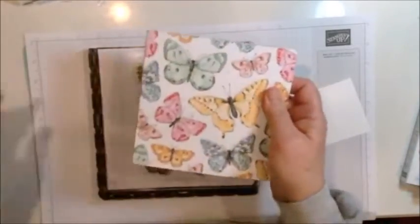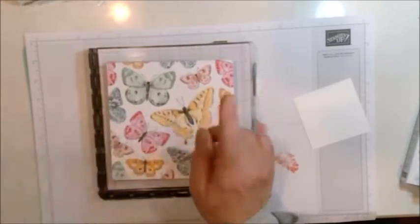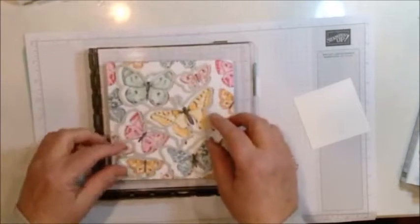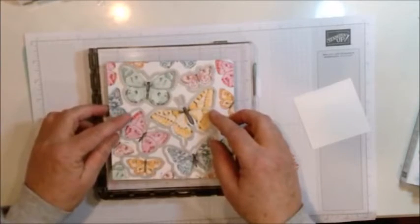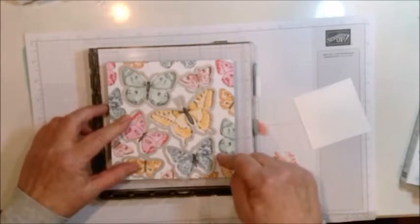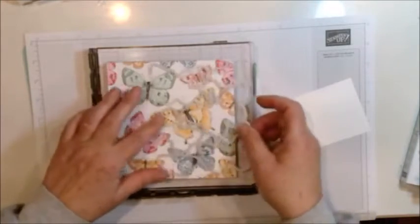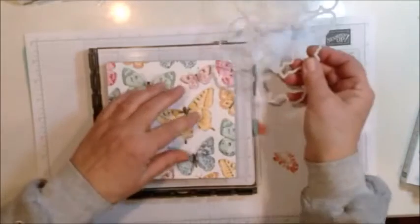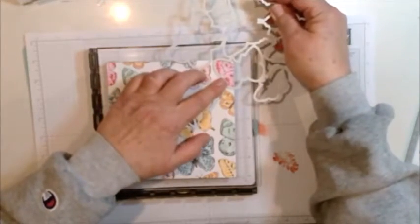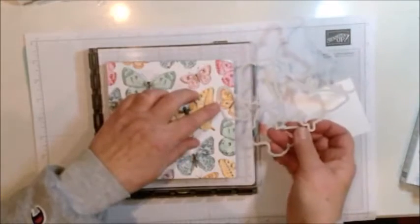Pull this out. Now, see this? Watch. This die cuts all of these out at one time. Run them through. But don't throw these away. What I did is I kind of cut around them and then matched them up with the corresponding die, and I cut them out. So those could be for the edges of your cards too.